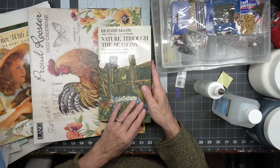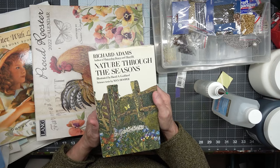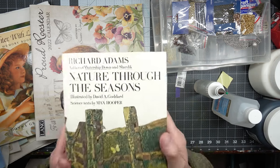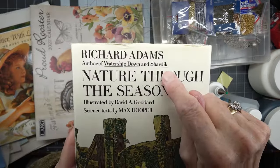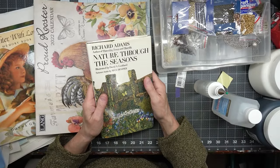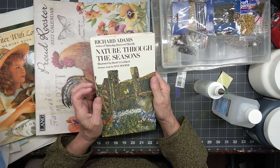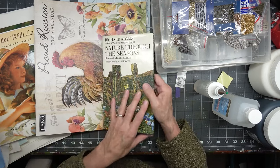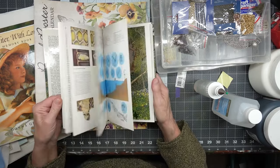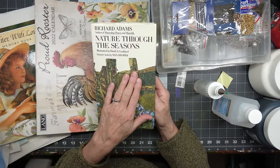This book is by Richard Adams, the author of Watership Down and Shardik. I don't know how to pronounce it. Sorry, I'll hold it up right there. Tell me how to say it. Nature Through the Seasons, illustrated by David A. Goddard. Scientific text by Max Hooper. So this one is going to get utilized in journals. Not all of it, but a lot of it will, and so I'm eager to go through that.